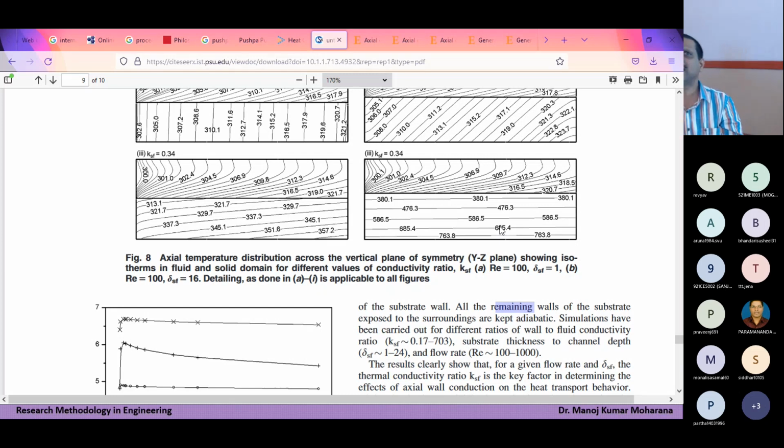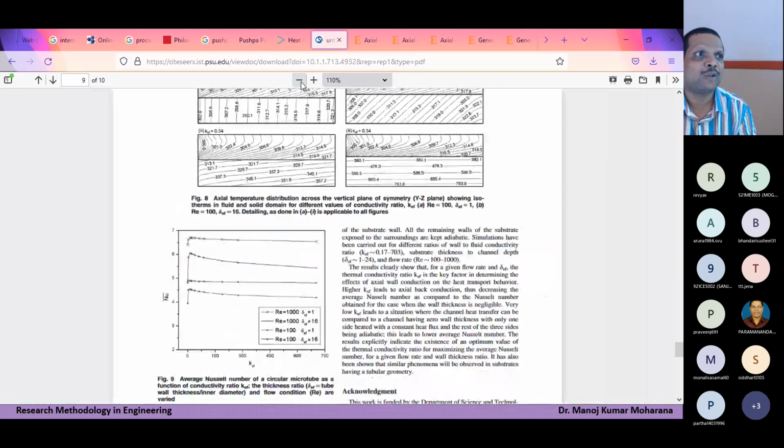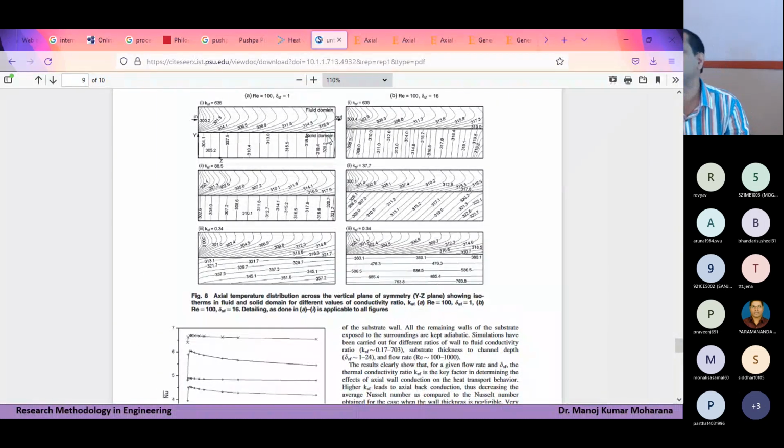It should not happen that you cannot read what is written inside the figure. That is not called a good figure. So these things also you have to keep in mind. So next we will learn how to create this single figure out of 6 separate figures. This is also not an easy task. Creating a good quality diagram is an art and it is needed and you should learn it.